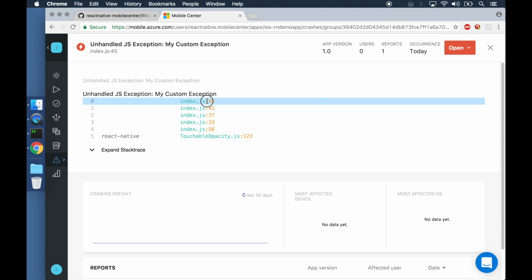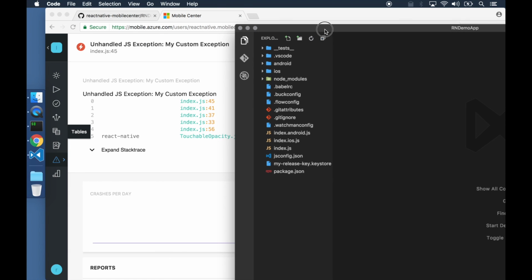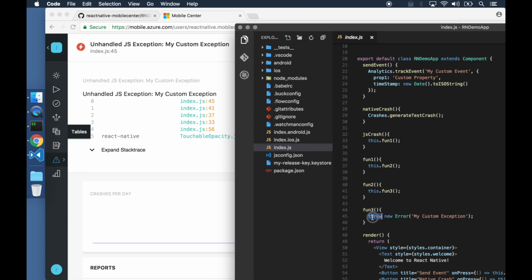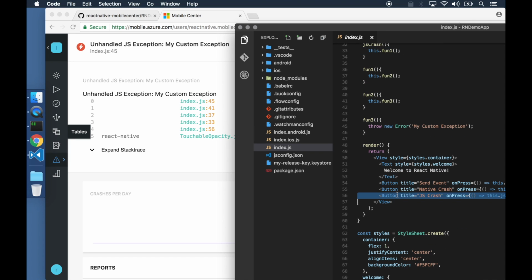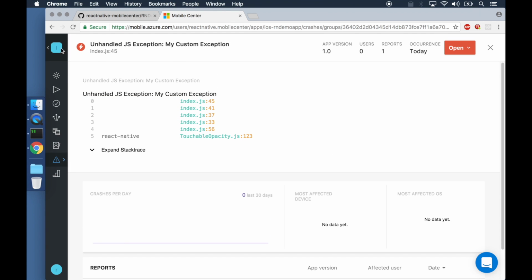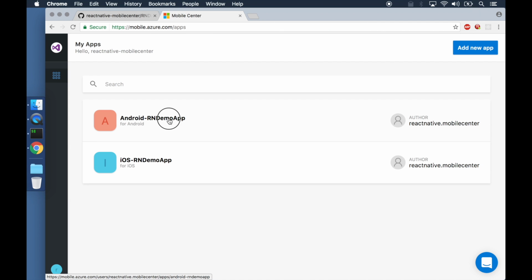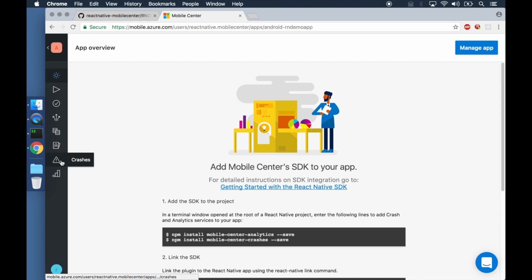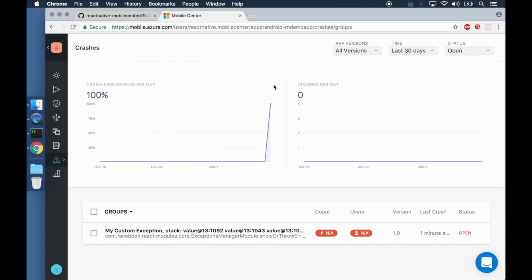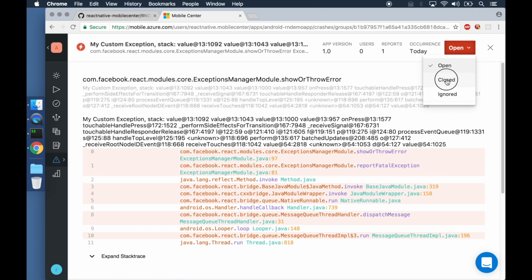In case of a React Native application, the stack trace shows us information not from the minified bundle but from the actual source code. This symbolication happens since the source maps that were generated during the build process are automatically ingested into the crash reports, helping us identify the exact reason that a crash was triggered. Custom source maps and symbols can also be uploaded. Groups of crash reports can be managed by either closing them, ignoring them, or keeping them open until a resolution for the crash has been found.